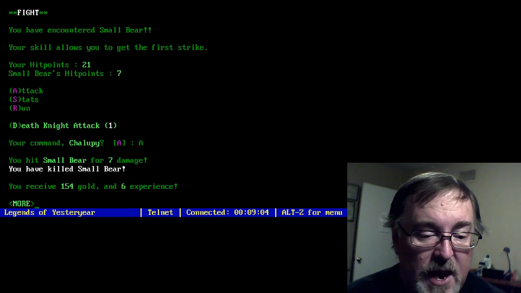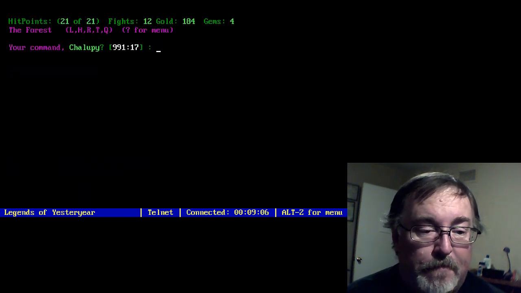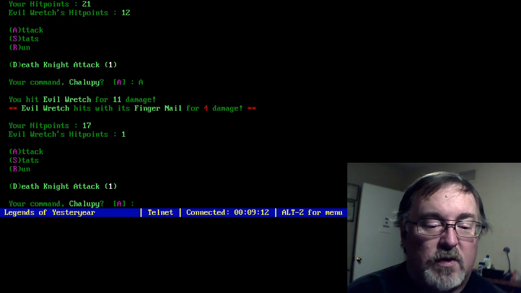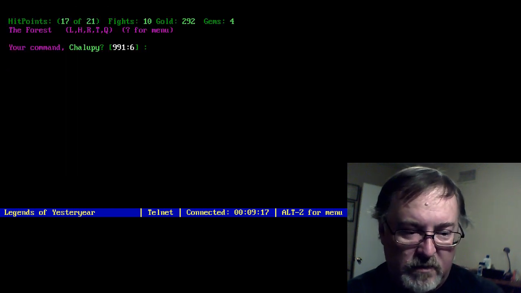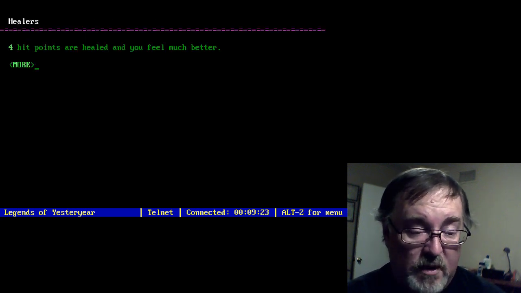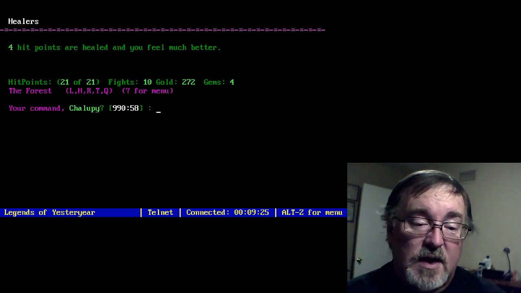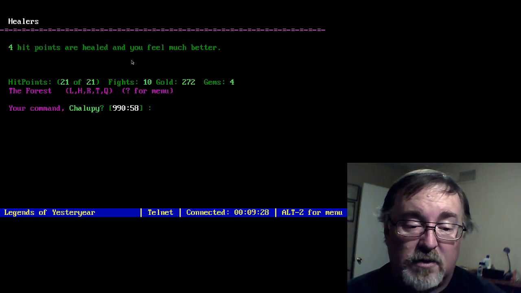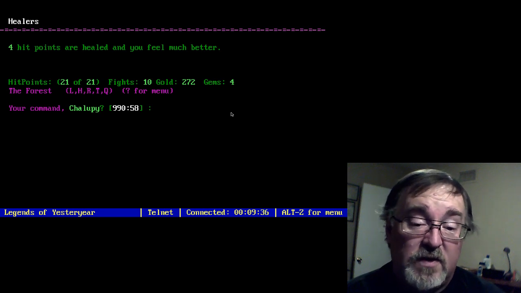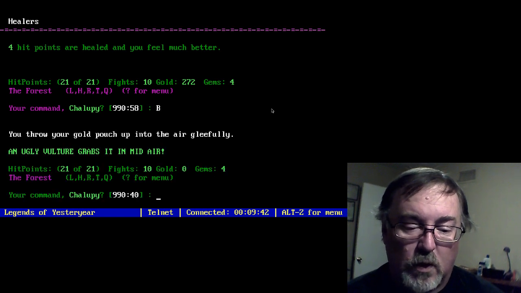Encountered a small bear. Attack. Look. Attack. And just keep doing this. Keep going like this until you've used up all your attacks. Be sure don't let your hit points get down too low or you will be sorry. And then as you can see right there, this shows your total number of fights that you have available left today, how much gold you currently have on you, and how many gems. Gems you cannot bank, unfortunately. But gold, like I said, hit B. Gold is now in the bank.